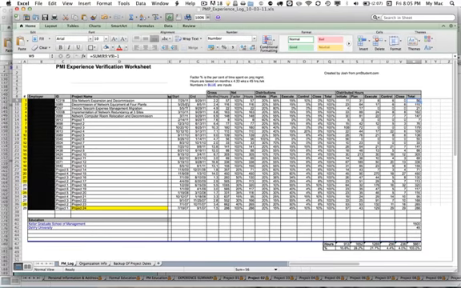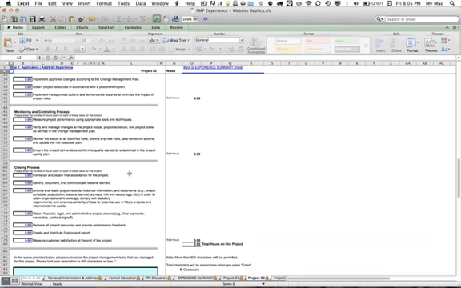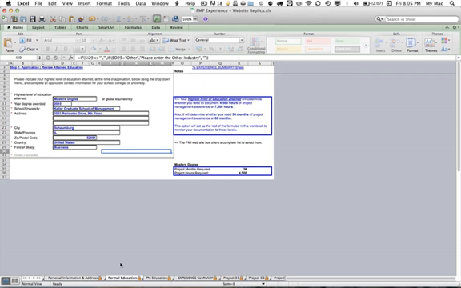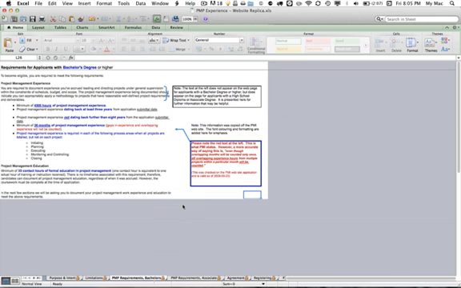So getting back to the two differences in the verification or the audit, the two types of audit that you can get. So the first type of audit that you might be audited for, if you do get audited, is you're gonna have to verify your PM experience.